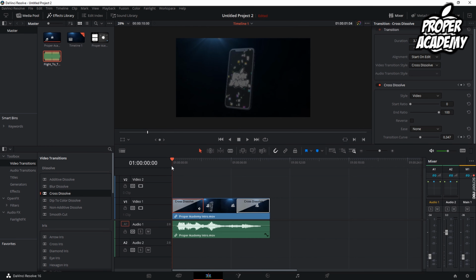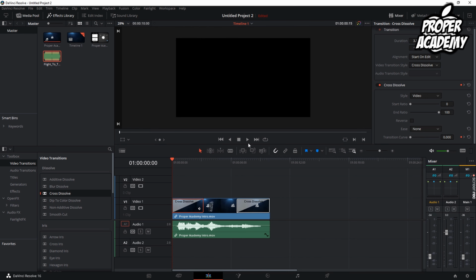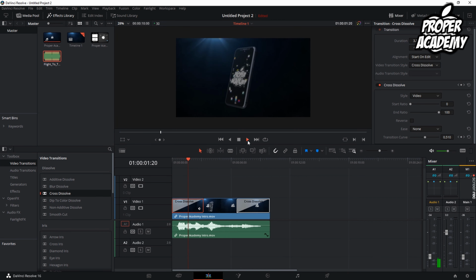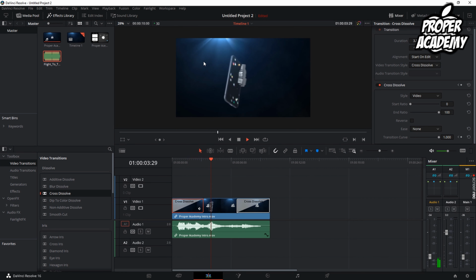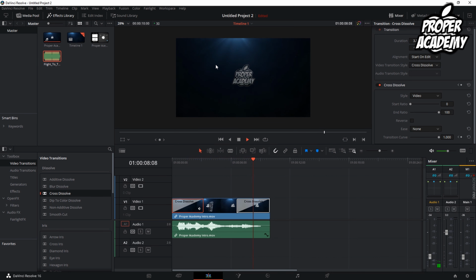So let's go check out how it looks just by doing it how we did it before, and we'll check it out. So as you guys can see, it is slightly faded dark at the start, and then as it fades out, you'll see it darken up a lot as well.